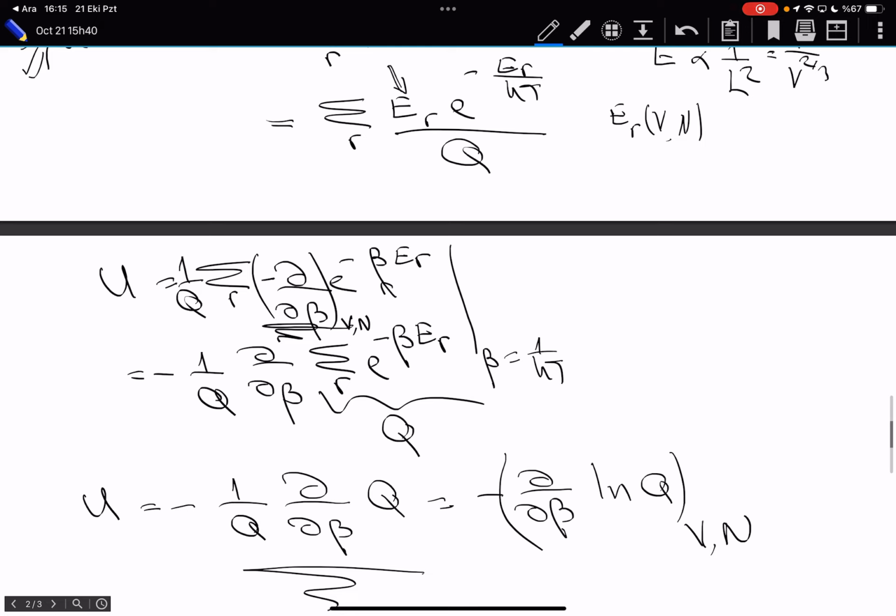So here again is the energy of the microstate. The energy levels, they depend on the volume and the total number of particles. But here, I just want to take the derivative with respect to this factor beta. I don't want to take the derivative with respect to ER. Otherwise, this equality does not hold. Actually, I should take the derivative keeping all the ER constant. But in terms of the macrostate, keeping all the ER constant basically means that I'm keeping the number of particles constant, I'm keeping the volume constant.